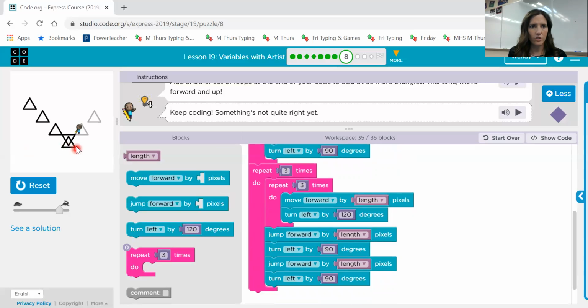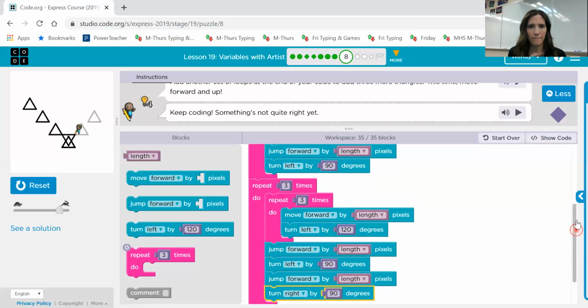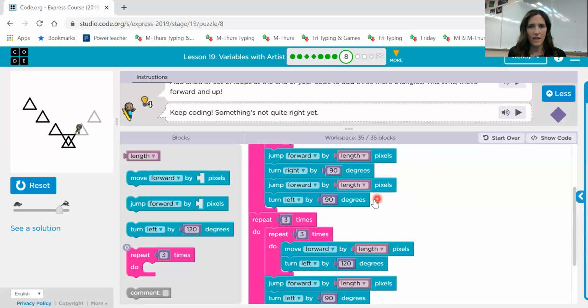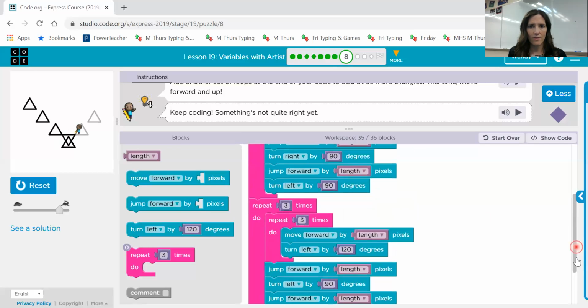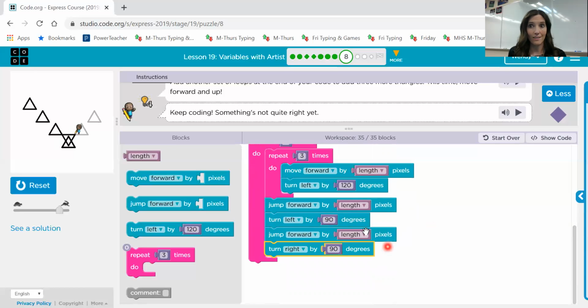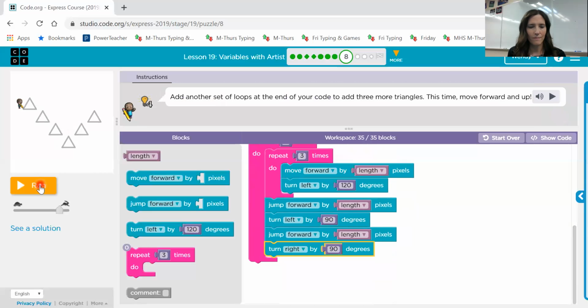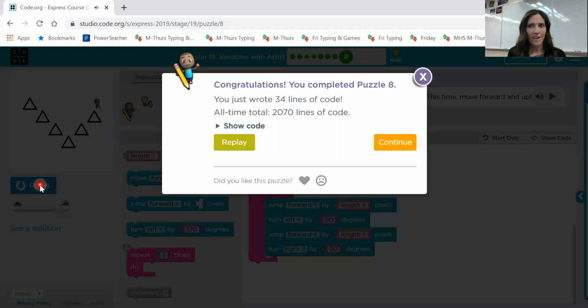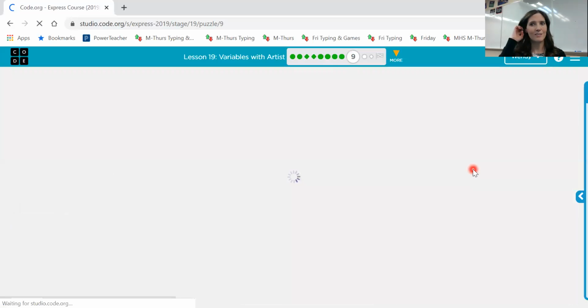Okay, so if I finish the triangle right here, and then I jump forward and turn left, jump forward and turn left again, I think this one actually needs to be right. This one we did right and then left. And this second set, we're doing left and then right. Let's see if that makes a difference. Okay, so the directions that we turn really do make a huge difference, and the angles.